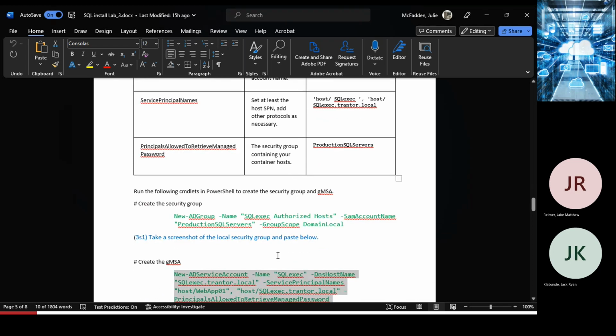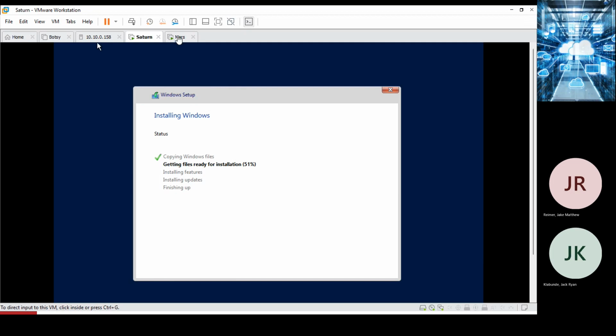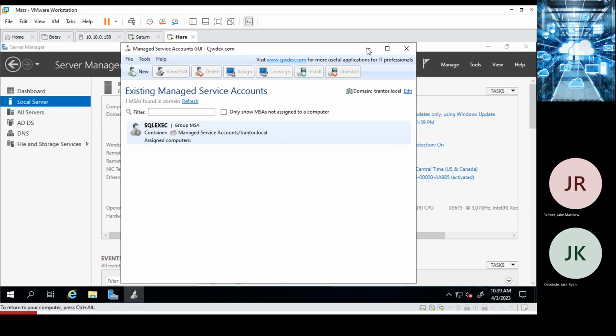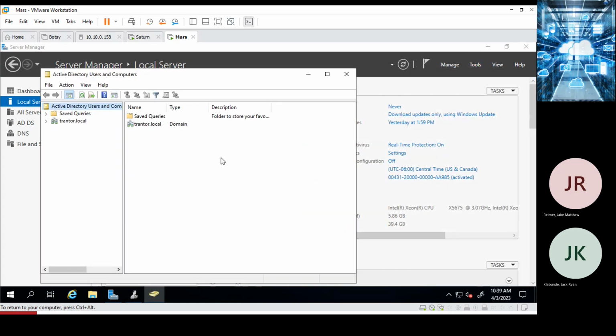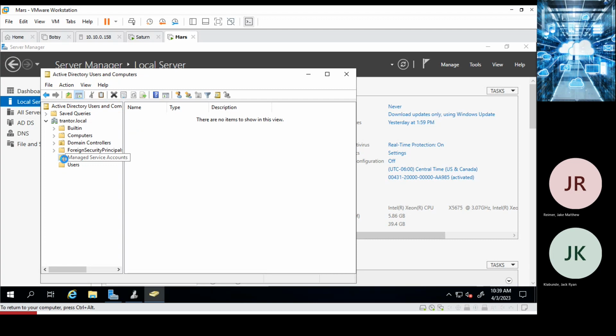And then the screenshot that we're looking for, the local security group here on 3S1, what that would be on Mars is, if you go to Tools, Active Directory Users and Computers, go into trantor.local, go into Users, or sorry, Managed Service Accounts, and here is the account that you want to have that screenshot of.